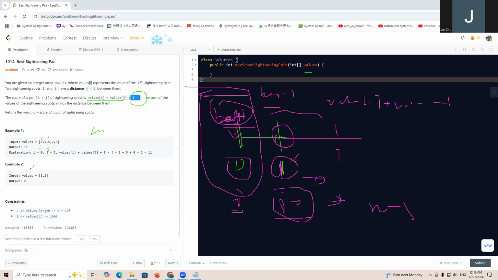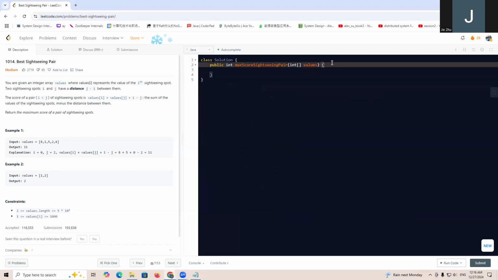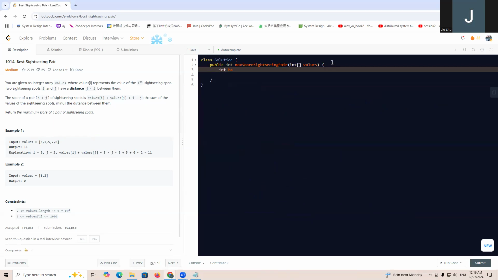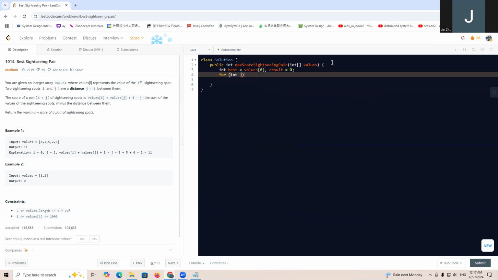So we can write code for this. We write base equals values 0, and result equals 0. We iterate int j equals 1, because j is the right candidate, j smaller than values length, j plus plus.